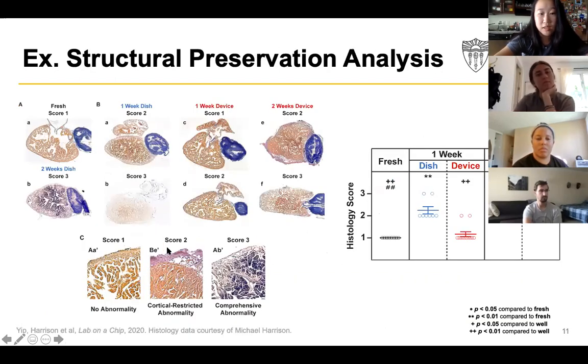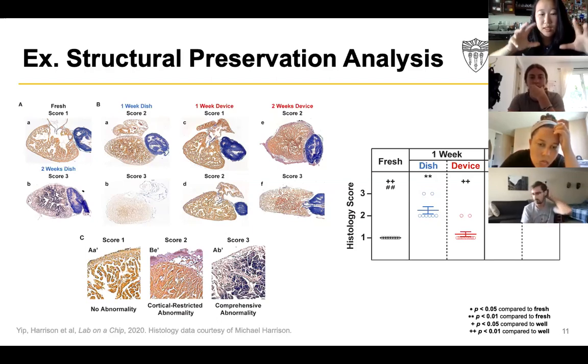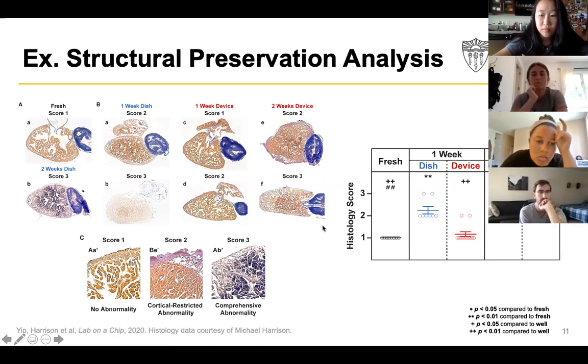And this is actually where histology came in for my project. So all the images you can see on the left are different zebrafish hearts that have been cultured in different conditions. Some of them were cultured in my device, some of them were just cultured in petri dishes, and some of them were freshly explanted from the fish. And these are fixed, which means all the cells are no longer alive, but they are still stuck in the orientation that they were living in. Stained, so you can see different colors, and then sliced, so then you can actually see layer by layer what the heart looks like. And in this situation, obviously this is very qualitative.